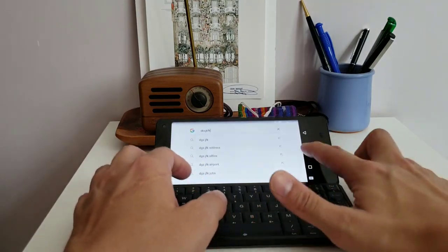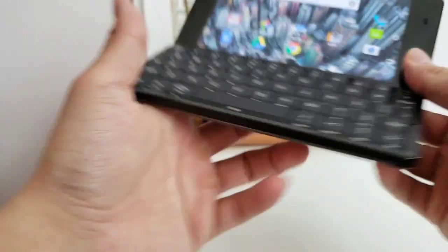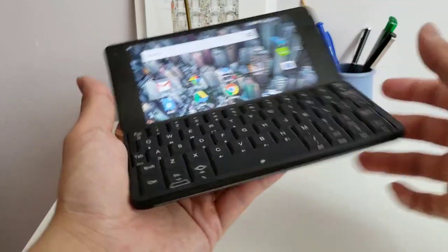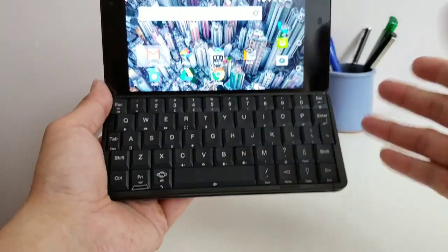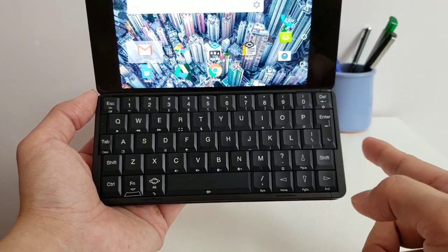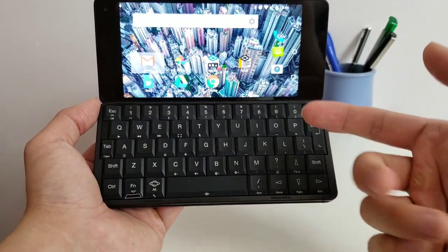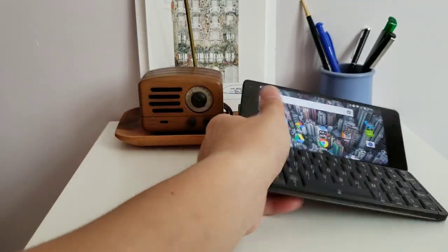It's a shame I can't type at full speed, because the keys themselves feel very good and the overall build quality is excellent. There are two USB-C ports — one for charging and one for data transfer and display output. I really like the design and I appreciate something different instead of yet another smartphone. But I think Planet was trying too hard to make it pocket-sized. I'd like it a lot more if it were about an inch wider and half an inch taller to give the keyboard more room.